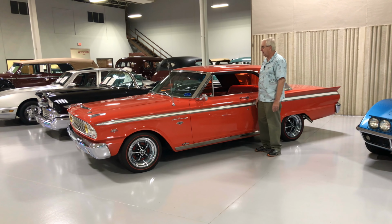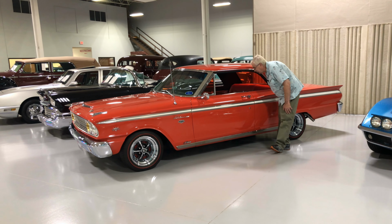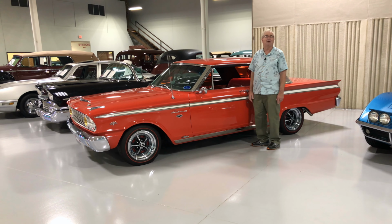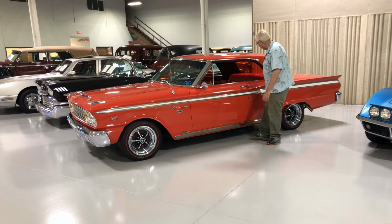I took it out for a little drive the other day. Really, really nice car. Beautifully done dash, all original. Nothing's been cut up or chopped or changed. I guess the only thing you have, of course, is perhaps a tachometer, so you can watch when you need to shift if you were in the drag race mode.